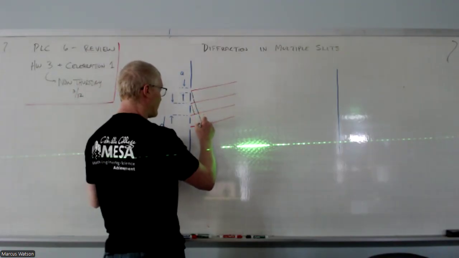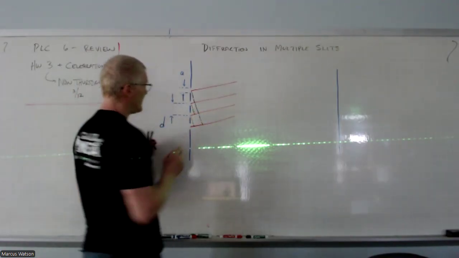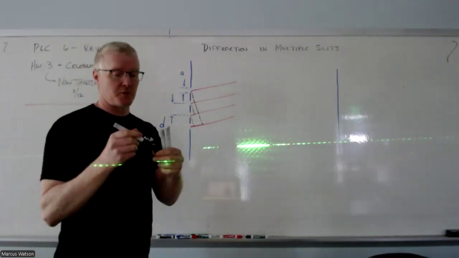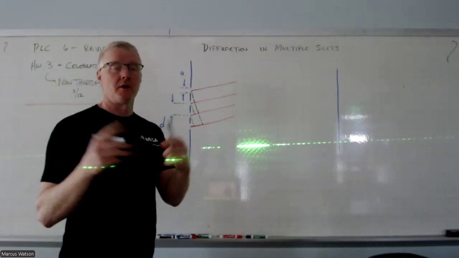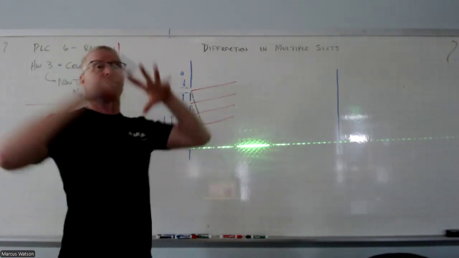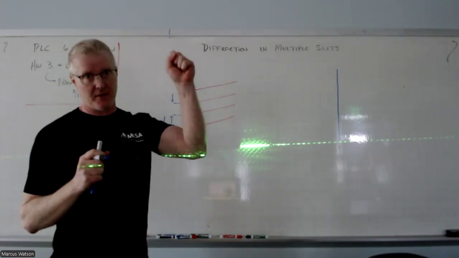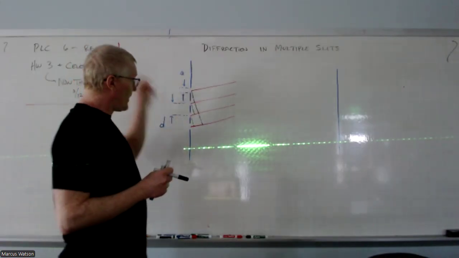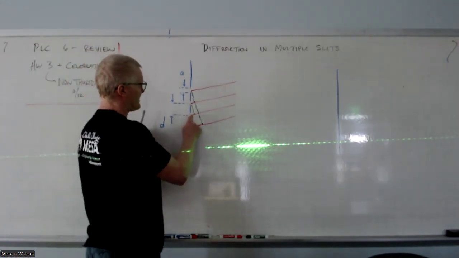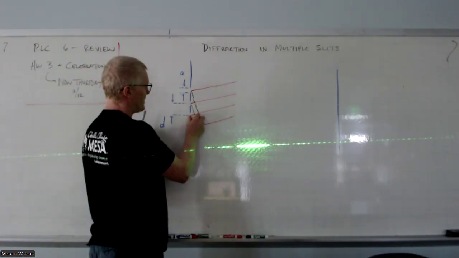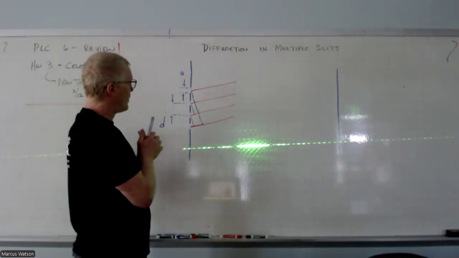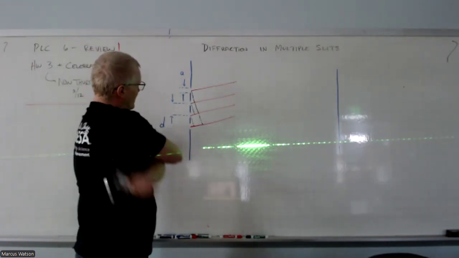Now if I go this one like that, and I go this one like this, now if I think about the path length difference between each one, and I say, again, the path length difference between each one could be one full wavelength. In that case, this one constructs with this one, constructs with this one, constructs with this one. They're all swimming together, should be a definite bright spot. What if, however, I take one here in which I say that the path length difference from the first one to the third one is one full wavelength? Is that going to work? No, I don't want to do that.